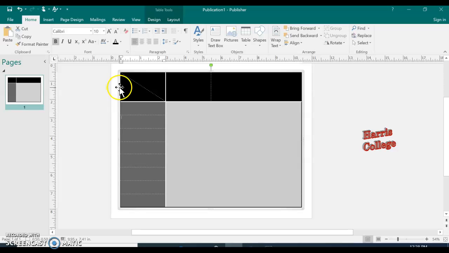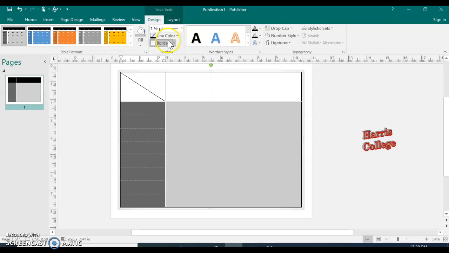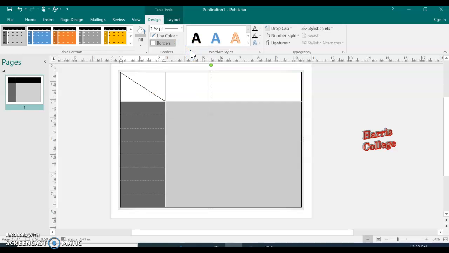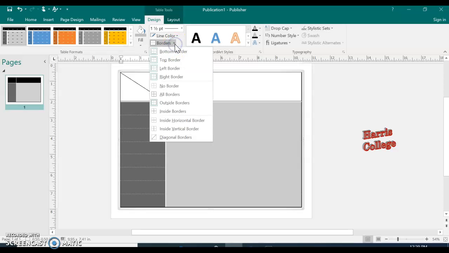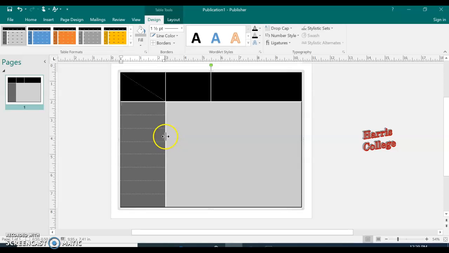Now select just row 1, and to do that, you have to hover to the left-hand side of the margin till you have a solid black arrow, and then click, and that selects just row 1. And what we want to do with row 1 is go back to Table Tools Design, and then we're going to change the line color to Accent 5 White, and then we'll choose the Borders arrow and choose Inside Borders. And again, to see it, click below that particular row so that you can see what you just added.